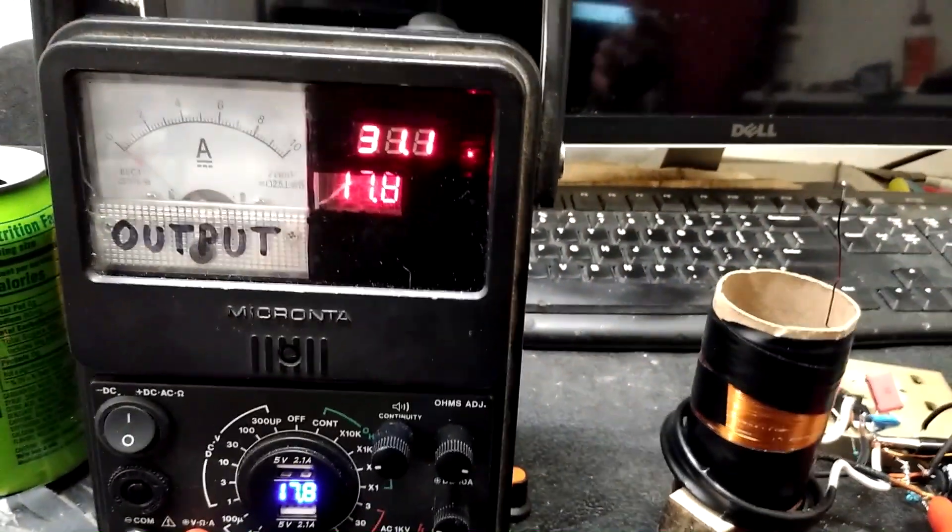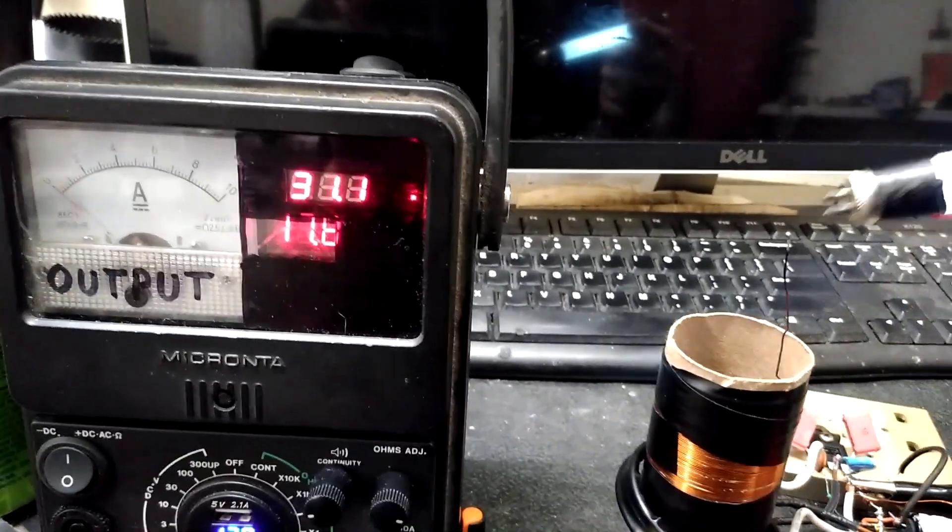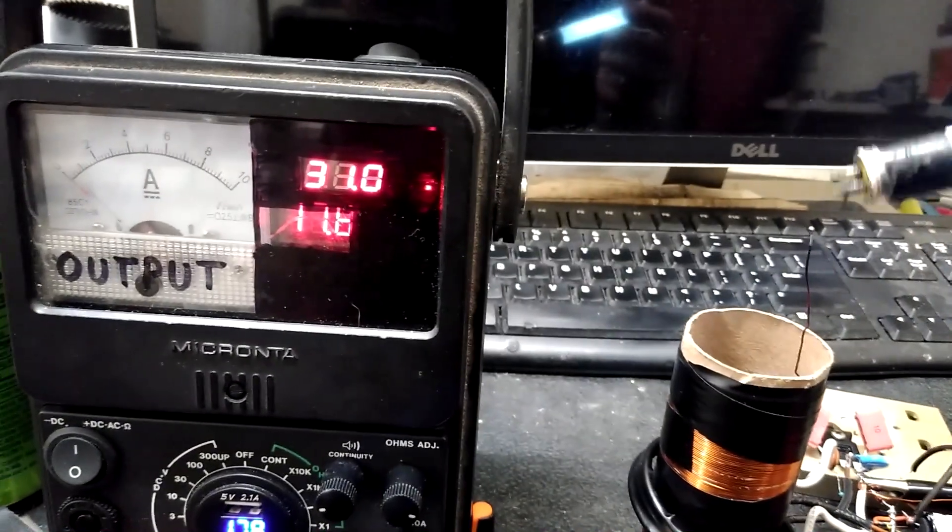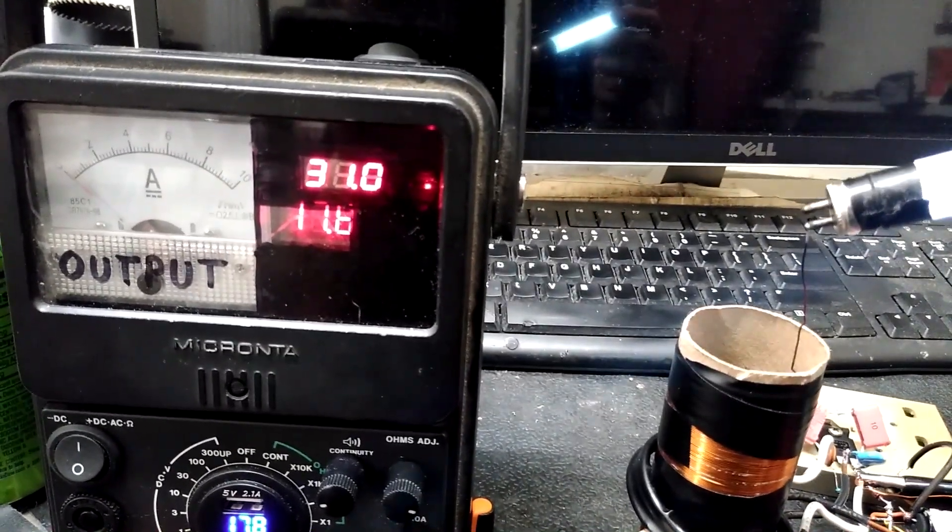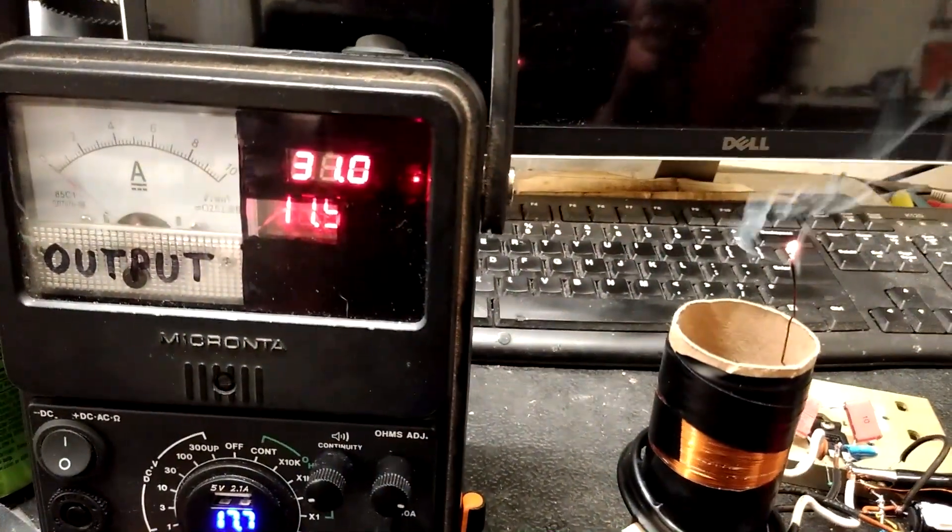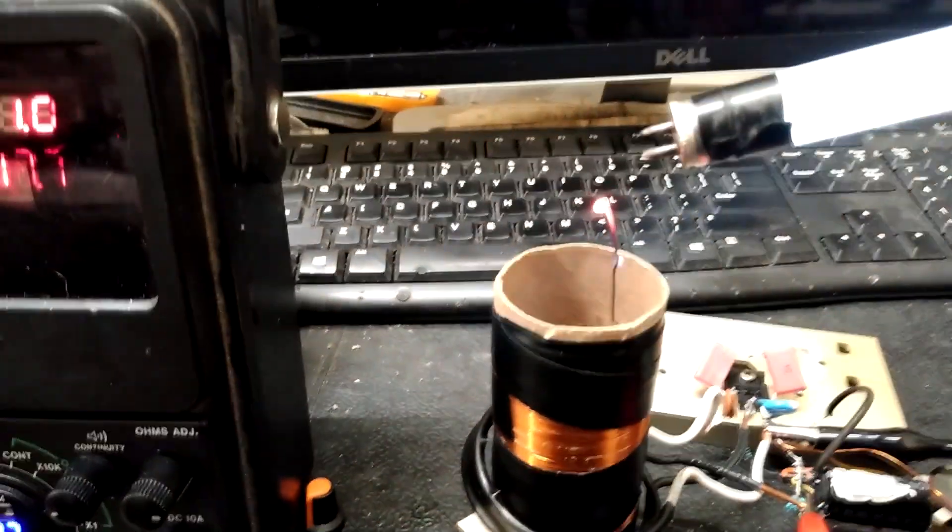Thing is you could tune it up into a higher current draw where it does put out a stronger field, but this particular coil, the arc isn't that strong. I can draw out a little arc but you can see it then starts pulling up closer to a couple amps.